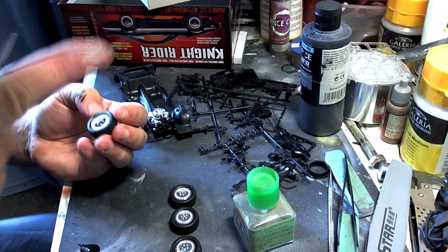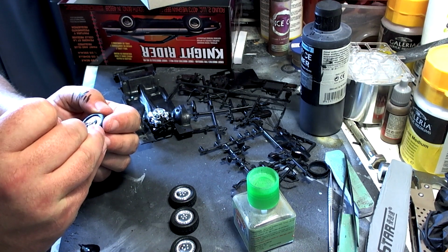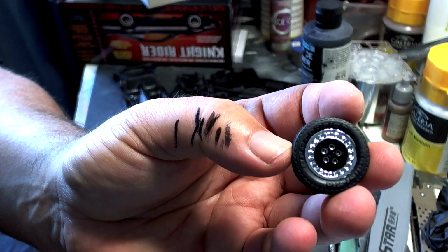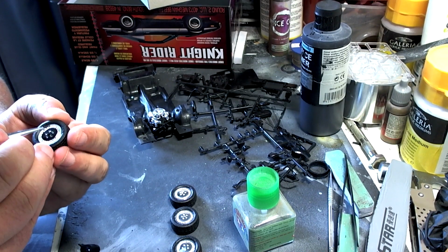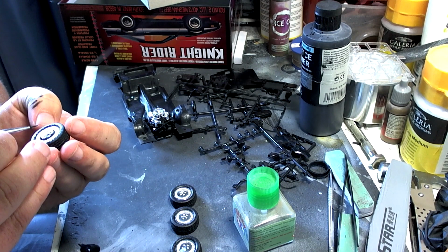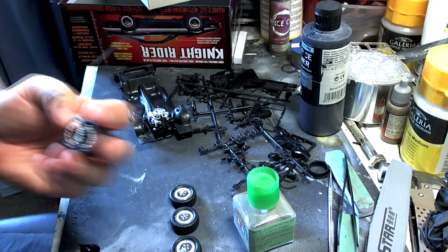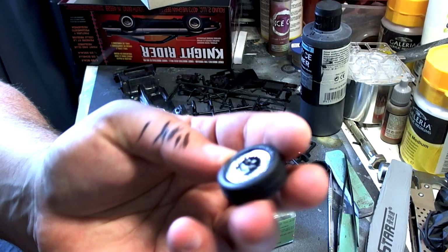Okay. So it looks something like that. So we need to go there a little bit more. Okay. So that's what the tyres are going to look like eventually.